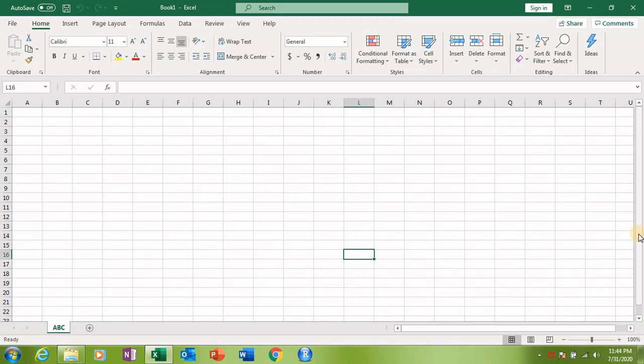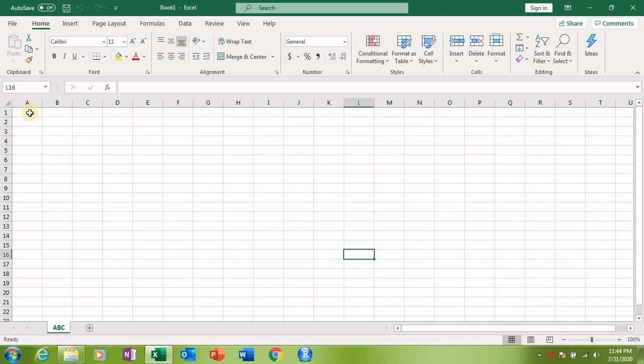You can also use page up and page down on your keyboard to do so. The name of the Excel file appears at the top. We'll also change the name, but first let us do some data entry.